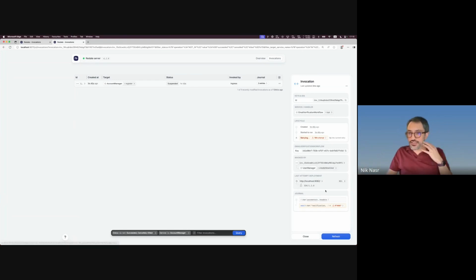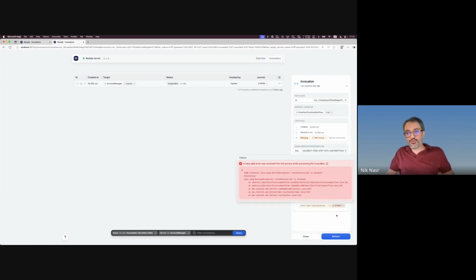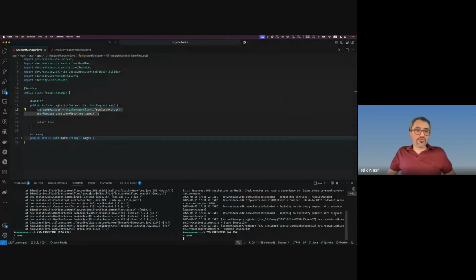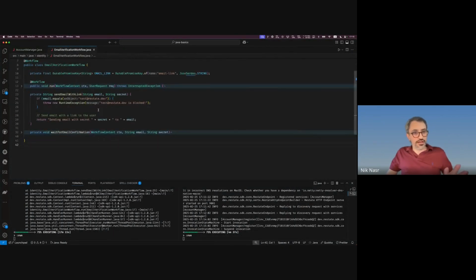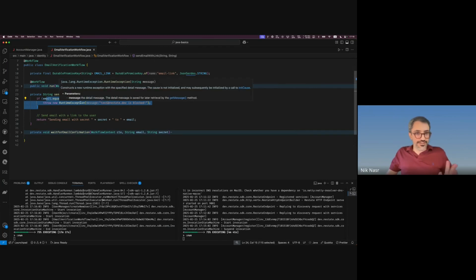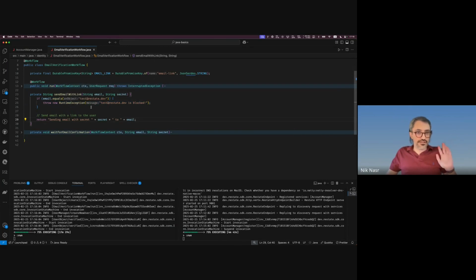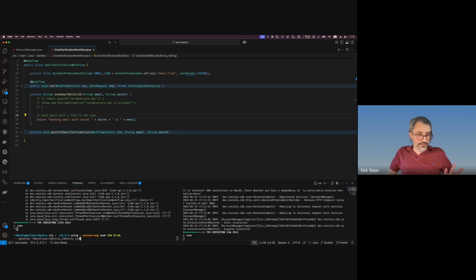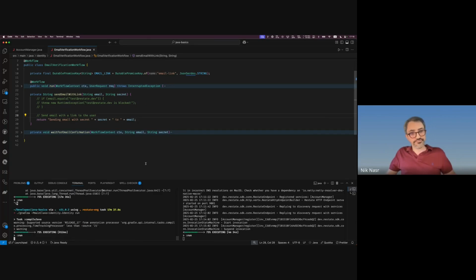And so they can come and see, okay, I can see that they are seeing this issue, so let's go and try to figure out what's the issue. So I can come to my code, and the simplest bug, I can see that, okay, if the email is equal to restate.dev, I'm actually throwing an exception. So let's try to comment that out and then try to basically rerun our service here.